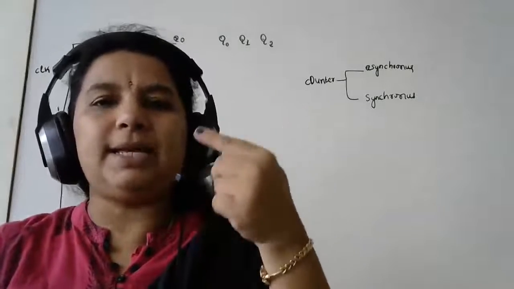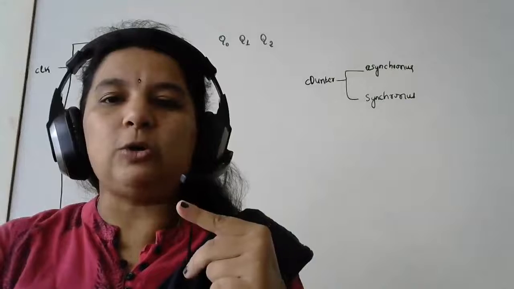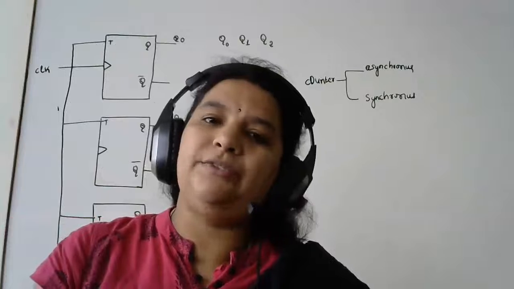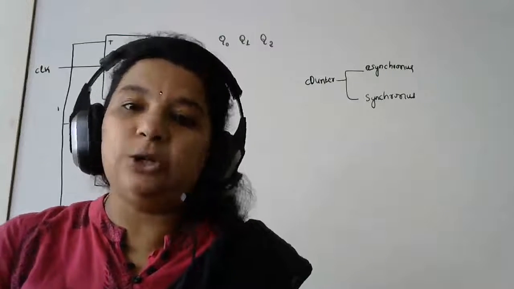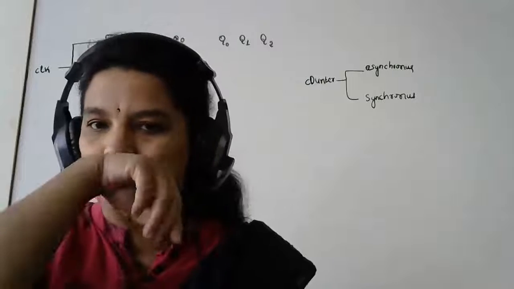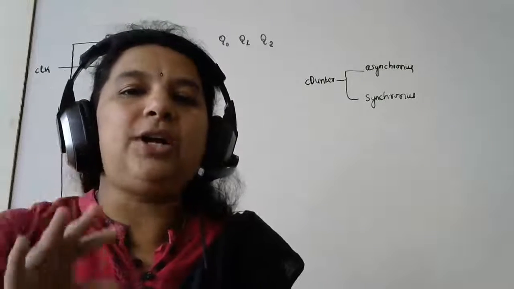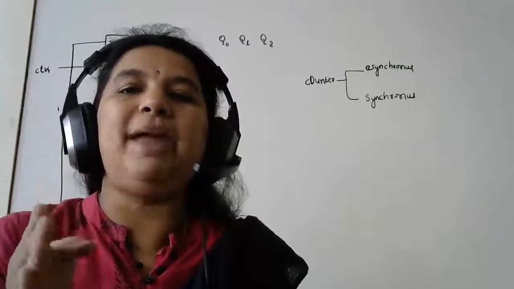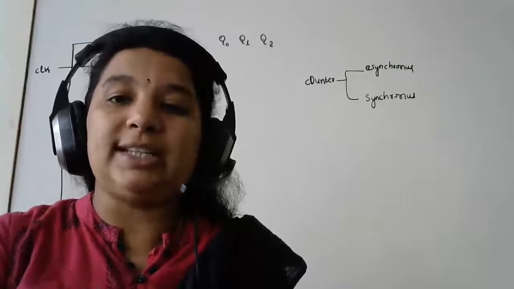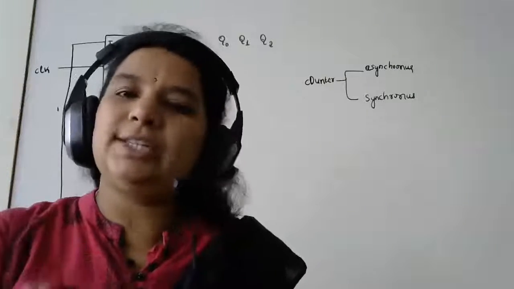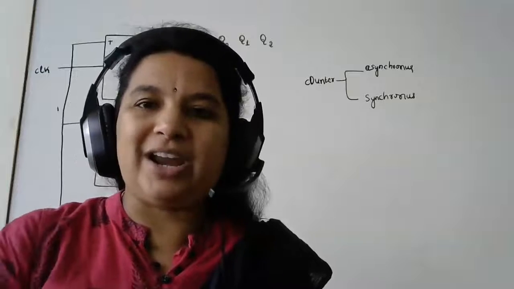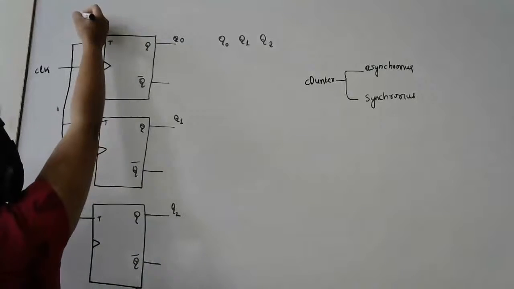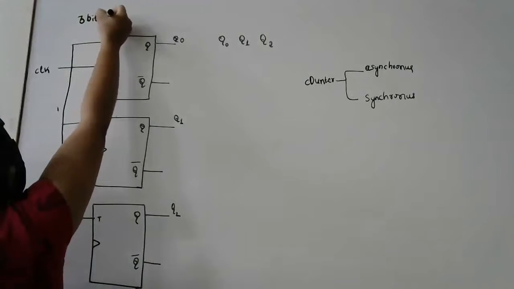Now the same thing applies to counters also. Counters are called synchronous counters and asynchronous counters. To start with, let us start with asynchronous counters and then we'll go for synchronous counters. So what's an asynchronous counter? I don't have any other control inputs here. It's only the clock and the input which make the change in the output. Then I call it an asynchronous counter. Now let us take an example for an asynchronous counter. Let us try to design a 3-bit asynchronous counter. So what is it that we are trying to design? I'm trying to design a 3-bit asynchronous counter.